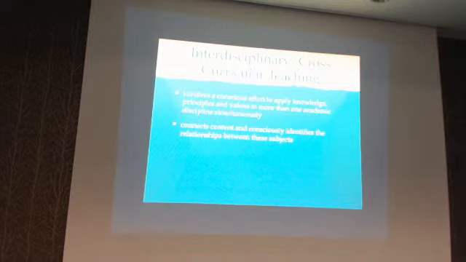So, interdisciplinary and cross-curricular teaching involves a conscious effort to apply knowledge, principles, and values to more than one academic discipline simultaneously. And as Michelle said, we have been doing this already. Our elementary schools, especially with our scrolls and planning, are already implementing this. It also connects content and consciously identifies the relationship between subjects. That's where we want to lead our students. We want our teachers to also do that.